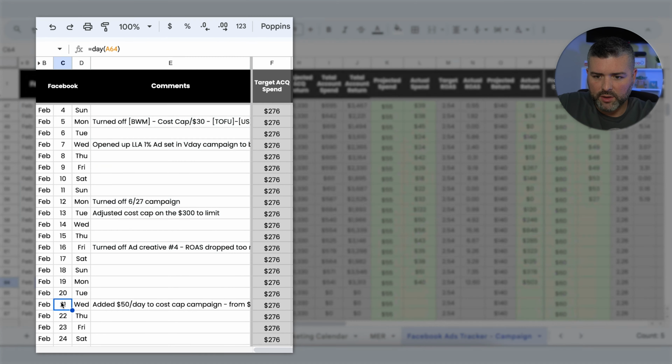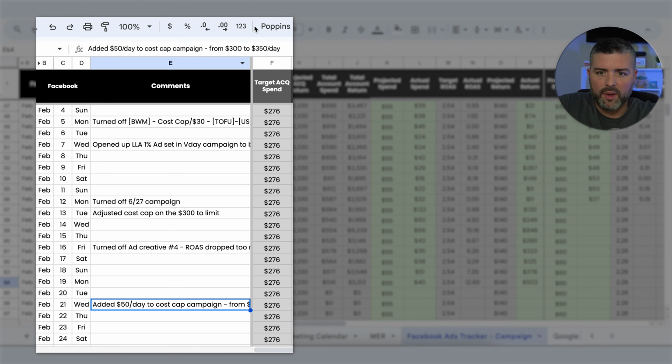So yesterday we added $50 a day to the cost cap campaign, from $300 a day to $350 a day. Important. So today, as the date of recording, it's February 22nd. So what we need to do is go into the Facebook ads dashboard and look for this account or this campaign. Yesterday, this campaign spent $30.56.